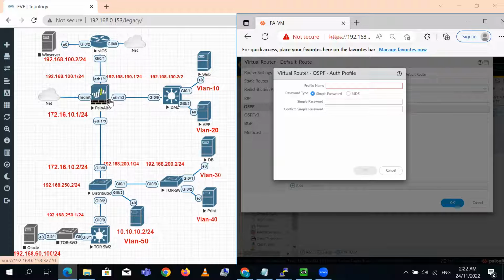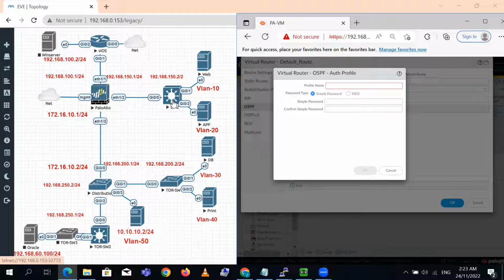It is exchanged from the Palo Alto to this device, and then this device matches the password information it receives from the Palo Alto, and if it matches, then it starts the communication. So if I use a simple password, the communication between the Palo Alto and this device will be in plain text.